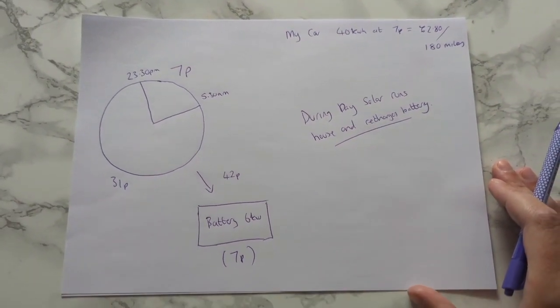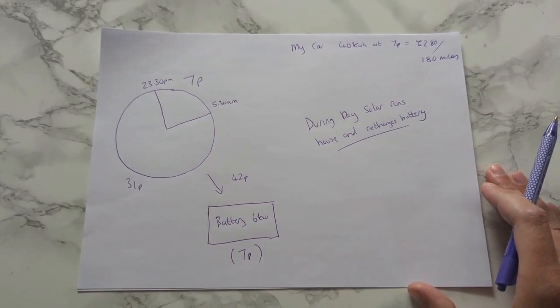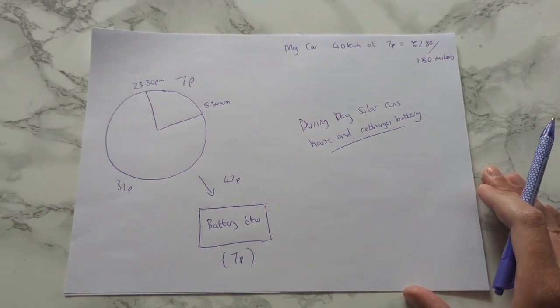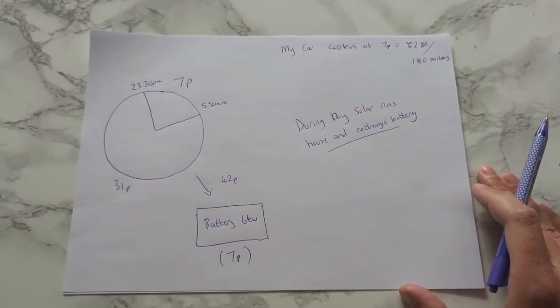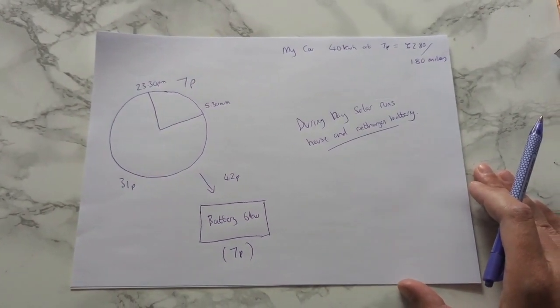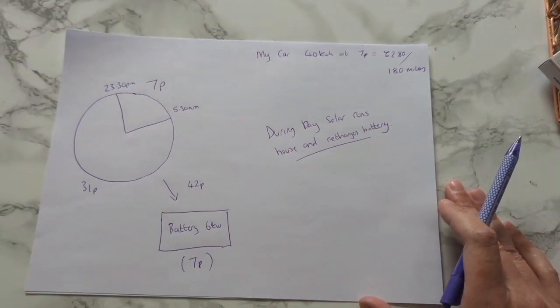So, the solar panels at the moment are now shining on my roof. I'm getting a bit of power in the house. Any power that we're using currently in the house is getting swallowed up by the solar at the moment, because it is a bit sunny, a bit cloudy, but we're not using much electricity. Tellies are on, that's about it, right? So currently we're off the grid, yeah?